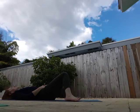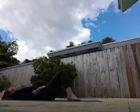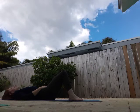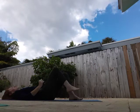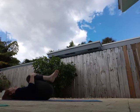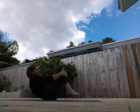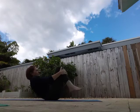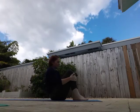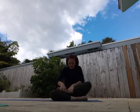Wiggle your fingers and your toes. Slowly flutter your eyes open. And you can either turn to one side and gently get up into a seat, or you can rock and roll. I'm going to grab my shins, hold my knees in close, tight to my chest, and I'm going to slowly add momentum until I come up into a seat. I'm going to come into a half lotus. Sit up nice and tall, hands facing the sky.